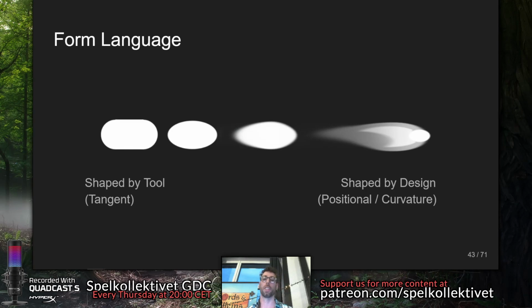So if you're mindful of this, you can remind yourself, hey, this is something that wouldn't happen in nature. I kind of have to adjust this to make it work for something that looks a bit more natural. So in this example, from the left to the right, you have the tangent shape, shaped by the whatever Photoshop brush, for example, you have. Then of course it looks like this, and the more you abstract it and kind of stretch it and make it organic, the better the result will be if it's something that's supposed to not look like it's part of a robot or whatever.